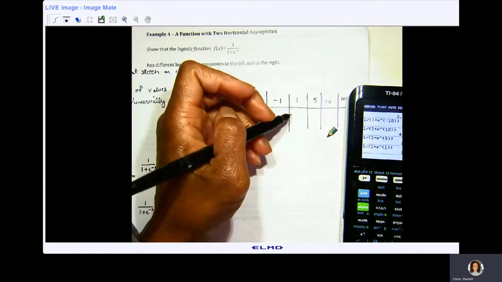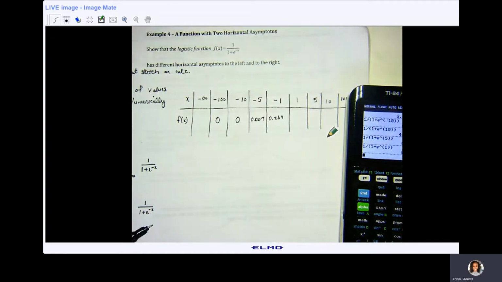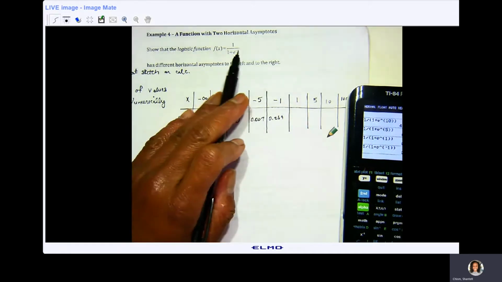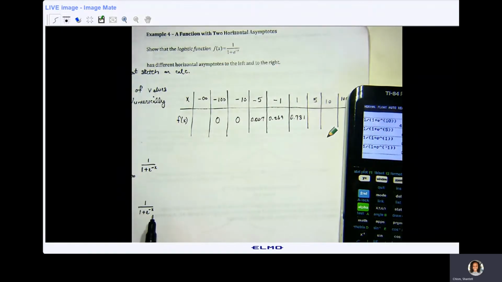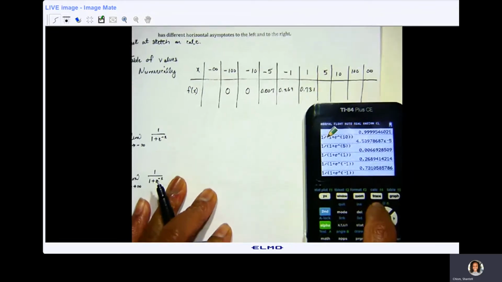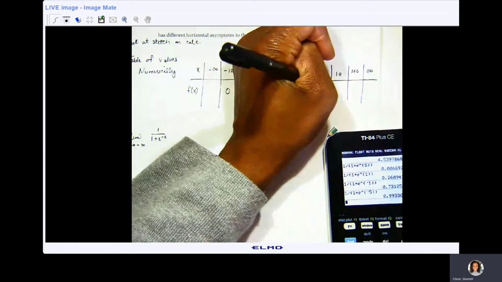Let's see what we get plugging in 1. I'm plugging in a positive 1, but the function is negative right there, so that's a negative 1 when it's all said and done because of that sign. So this is 0.731, and I plug in 5. I'm going to recall that, and plug in 5. Type over the 1 to make that 5. Hit enter. I get 0.99.